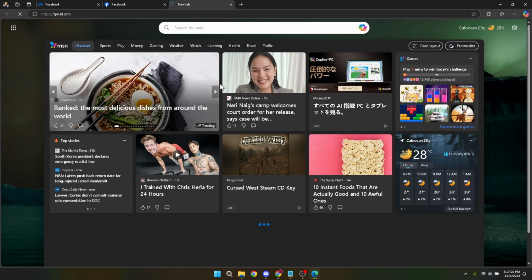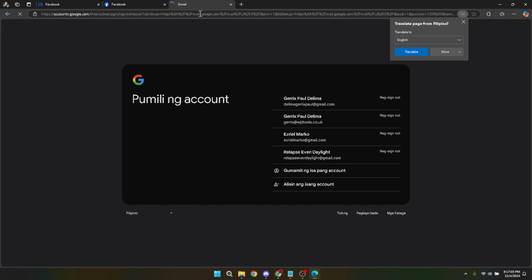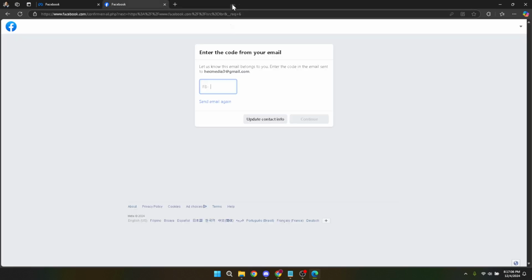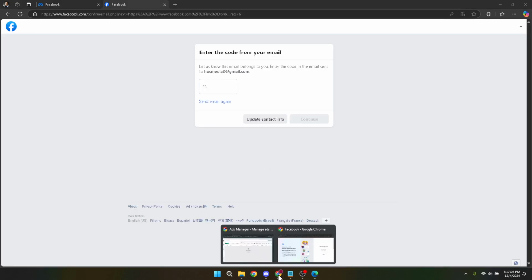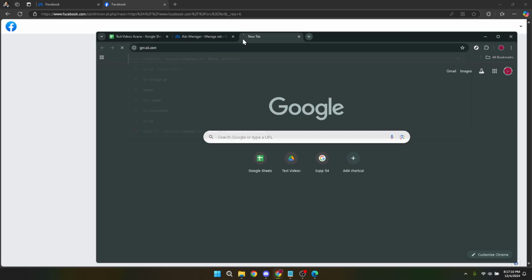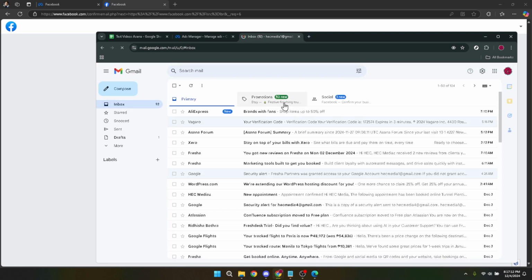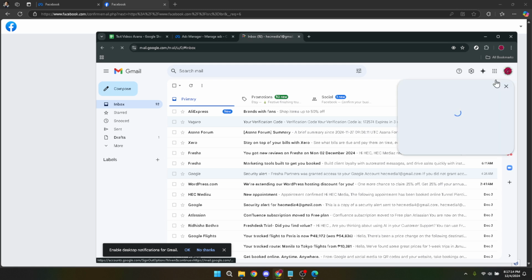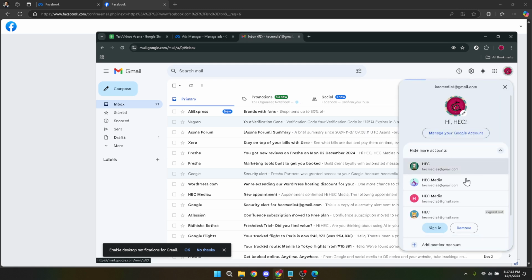After entering all the necessary details, it's time to click Sign Up. Congratulations, you're now the proud owner of a Facebook account. But we're not done just yet. To create a Facebook ads account, you'll need to visit the ads section located at the lower left panel of Facebook. Before we proceed, it's important to note that you must have a Facebook page to complete the setup of your Facebook ads account. If you haven't created a page yet, now would be the perfect time to do so.